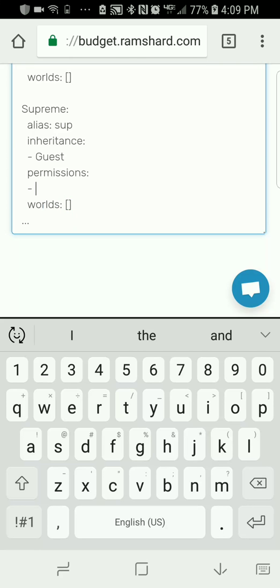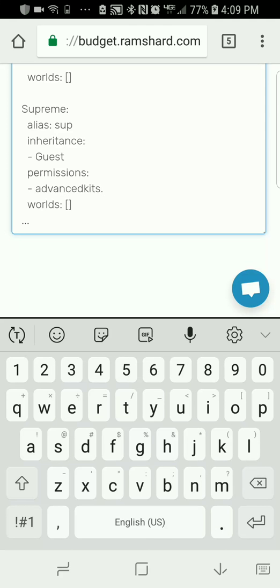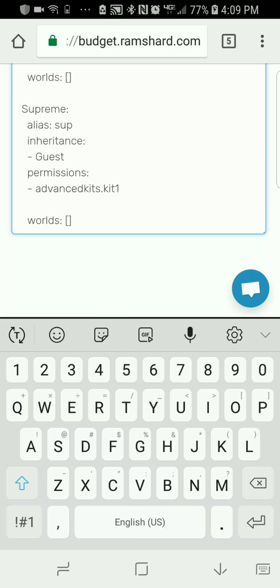If we want them to get advancedkits dot whatever we wanted them to get, we would just toss that in there, and then bam, they have that one.